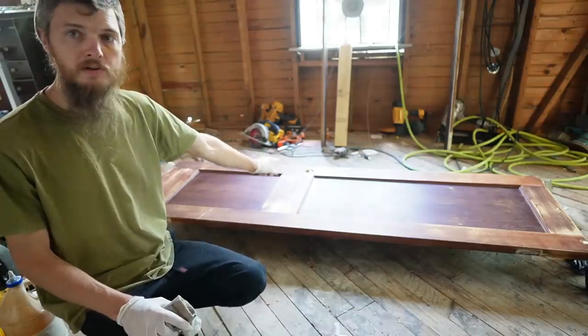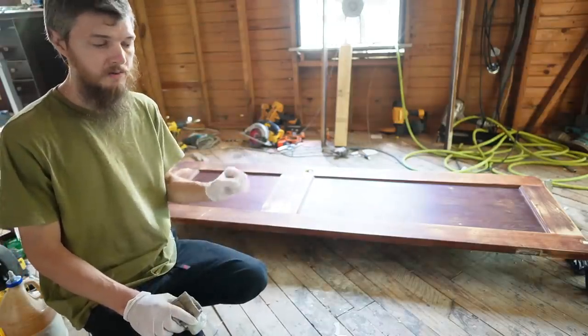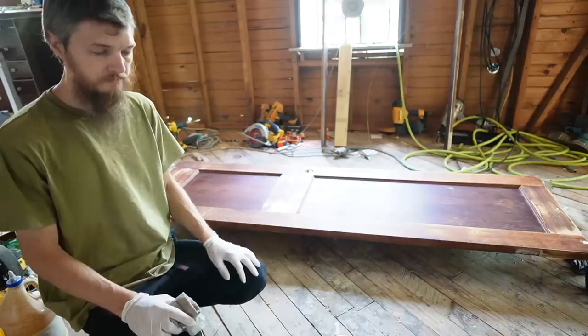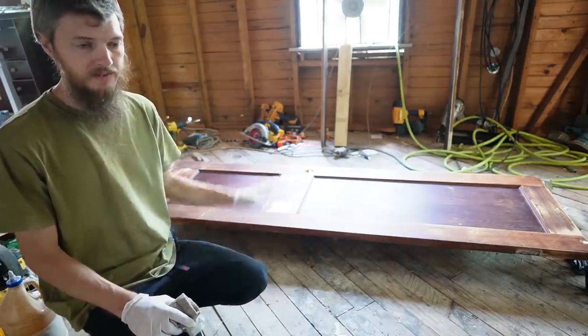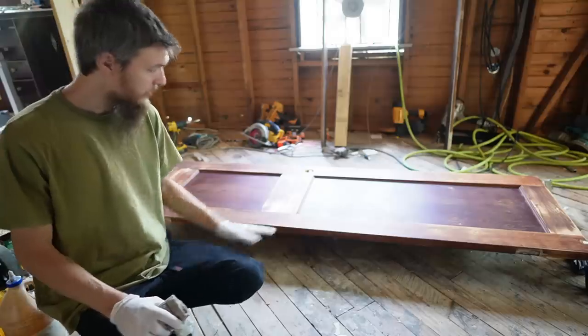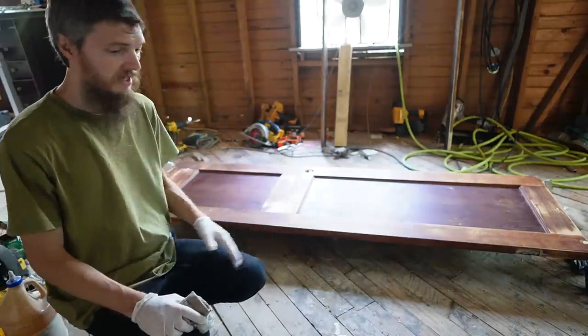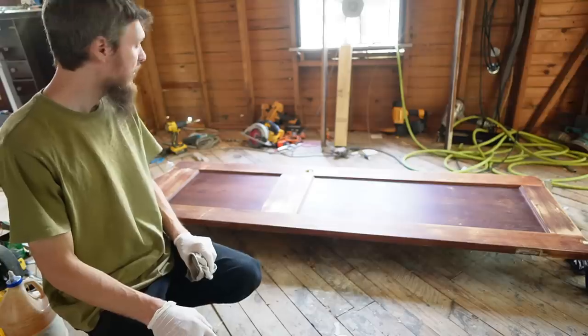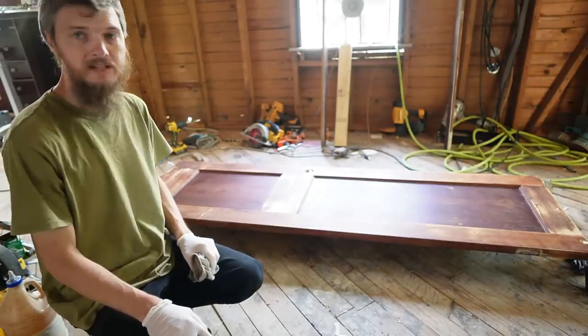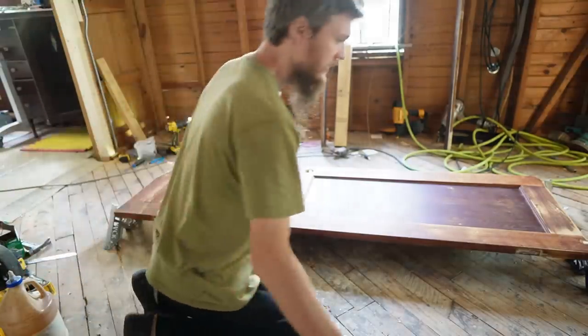I also bored a new hole for the handle set, so it had an old style doorknob on there and it wasn't bored out yet, so we got that drilled out. So now the door is totally ready for stain. So I'm gonna mix up the stain, get it all stained up, hoping that we can have this door done later today, maybe tomorrow. We'll see how it goes.